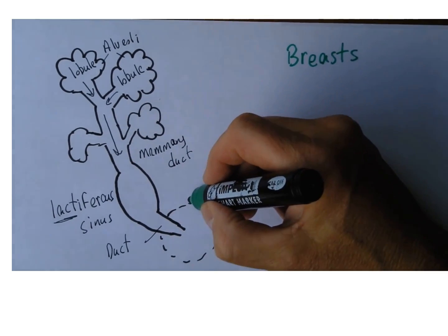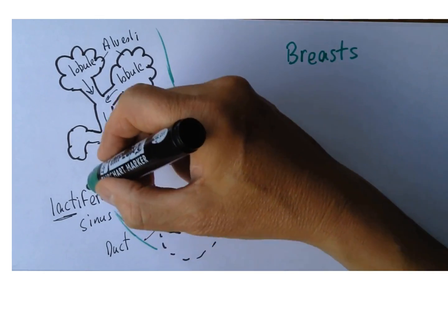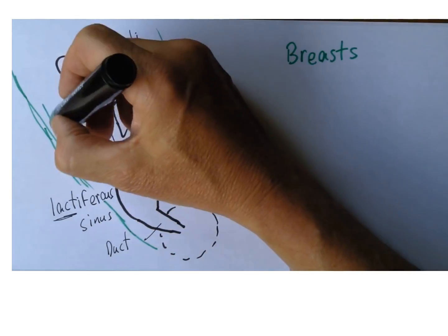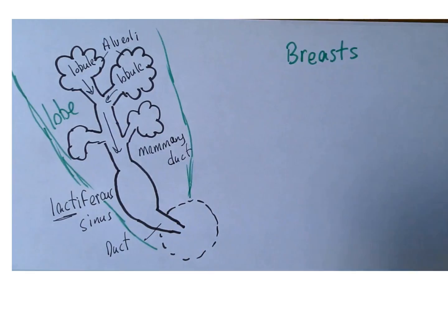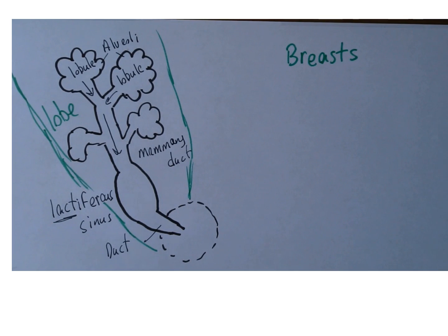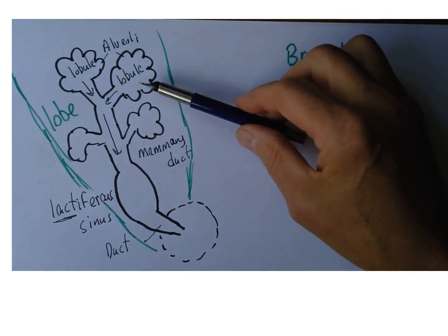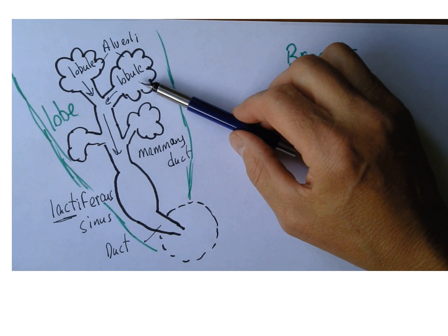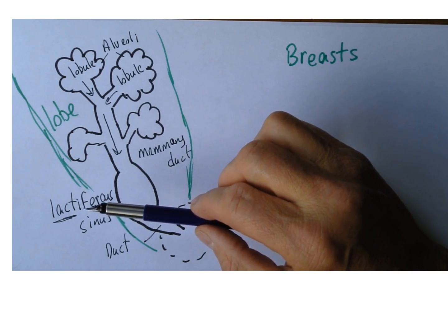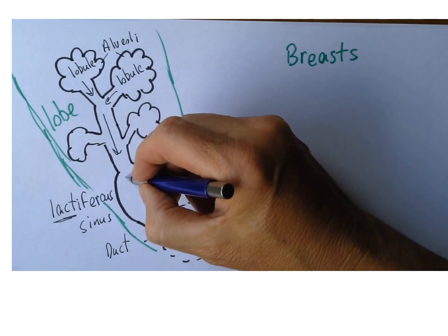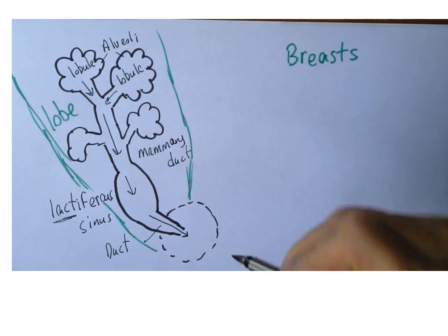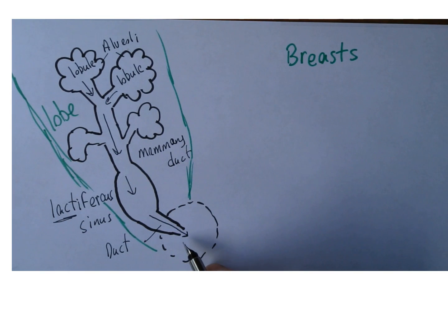So there's going to be suspensory ligaments here holding this in place, the suspensory ligaments. So we see that this lobe of the breast is composed of these lobules and the alveoli. Now the milk producing units, of course, are glandular. Some people say they're modified sweat glands or sebaceous glands. But the point is they are producing the milk. Passing down, the milk's going to be stored in the lactiferous sinus before going out into the nipple. And so there's going to be numerous lactiferous sinuses draining into the nipple.